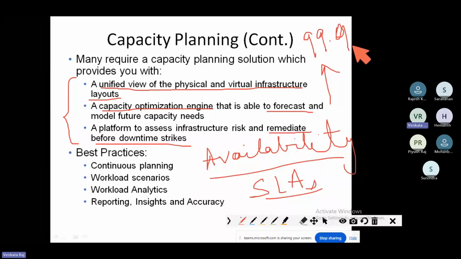99.9%, guys. See, because I think what you are saying, that is response time. That is not availability. That is response time for transactions. I'm talking about availability. Availability means, as someone rightly mentioned, how the environment, your application should be up and running. When your application is up and running, it means the user is able to use it.